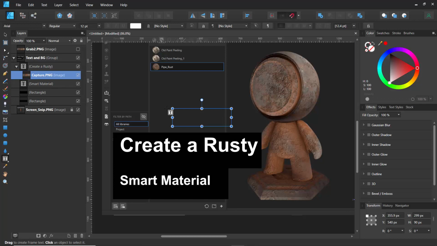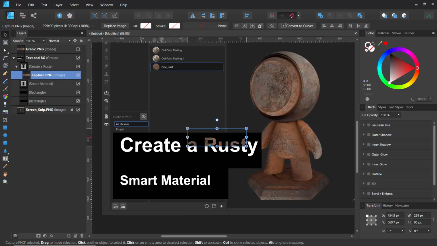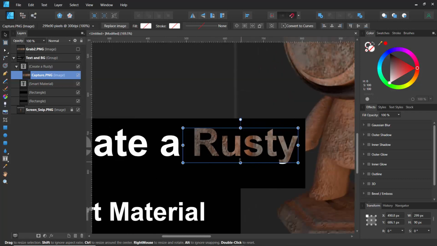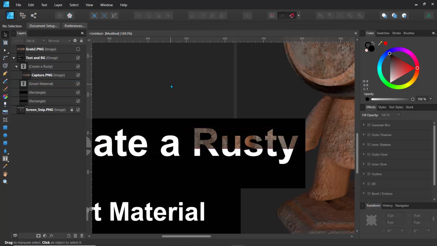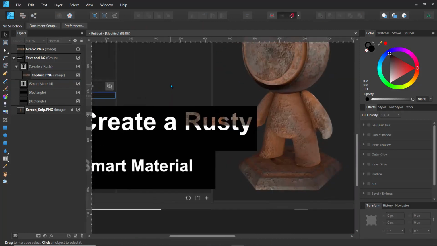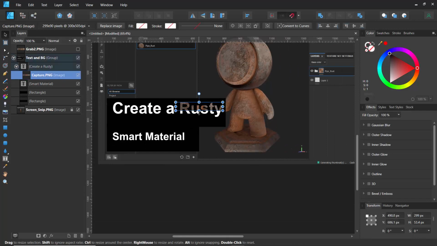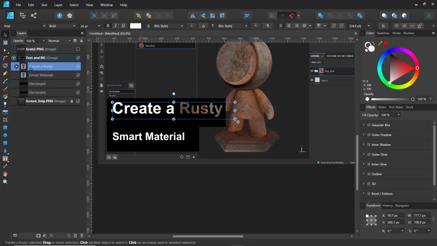So I'll open this and use the V and drag this over here, and what we've actually done is create a nice little mask. We can even add a nice effect like this to show that rusty word halfway. So what I just did is create a mask and clip this shape to this text.